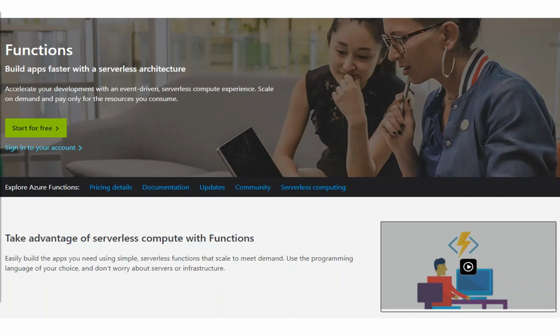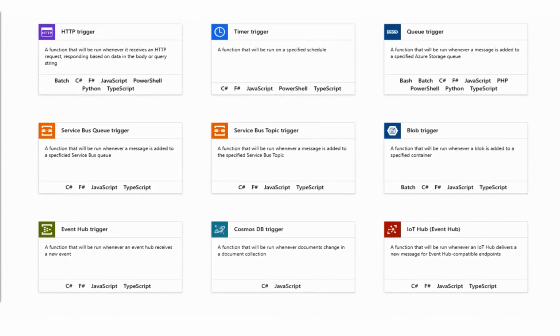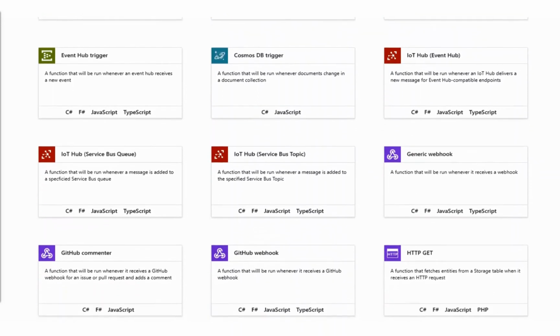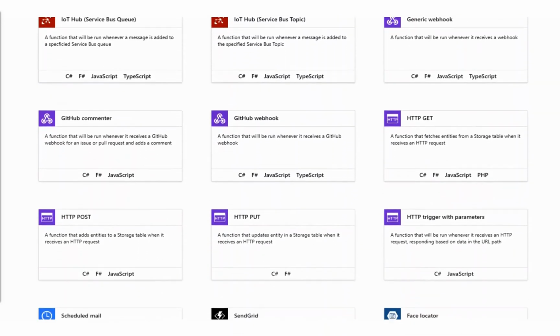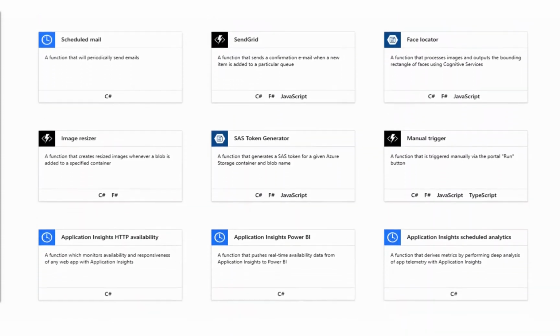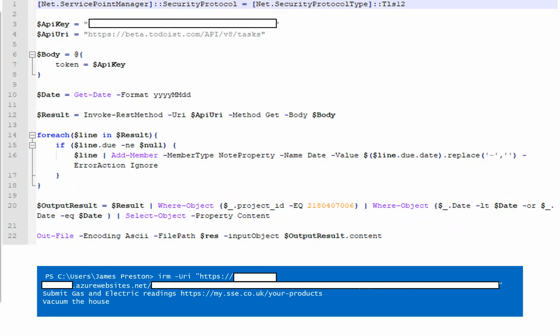To power this, we're using something called Azure Functions. This is effectively PowerShell or Bash or TypeScript or C# or F# or JavaScript run in the cloud. So Microsoft hosts this. Again, there's a free tier, there's a paid-for tier, and you can use all kinds of connectors to talk to this one. I know PowerShell, so that's what I'm going to use.